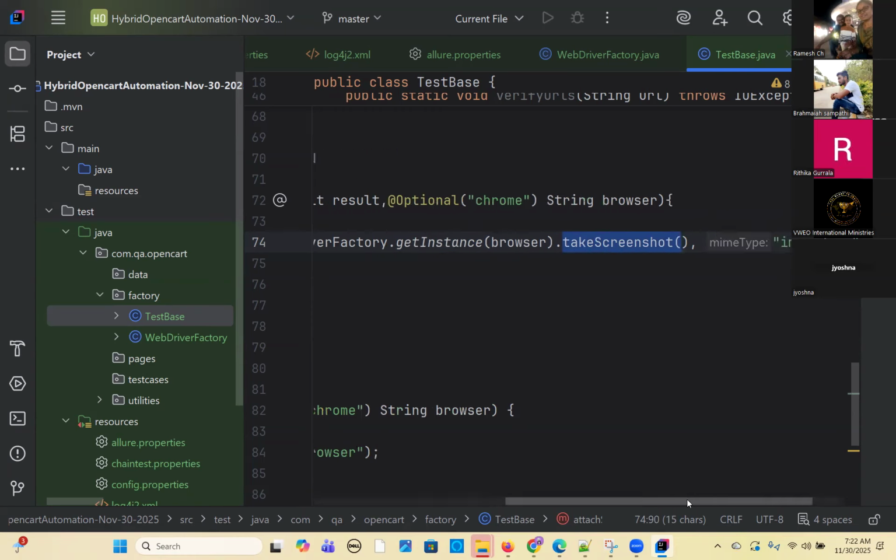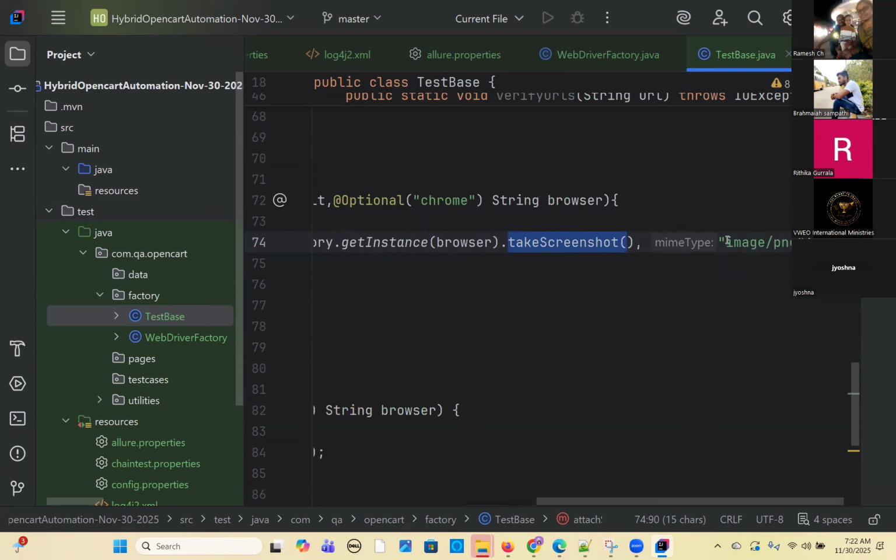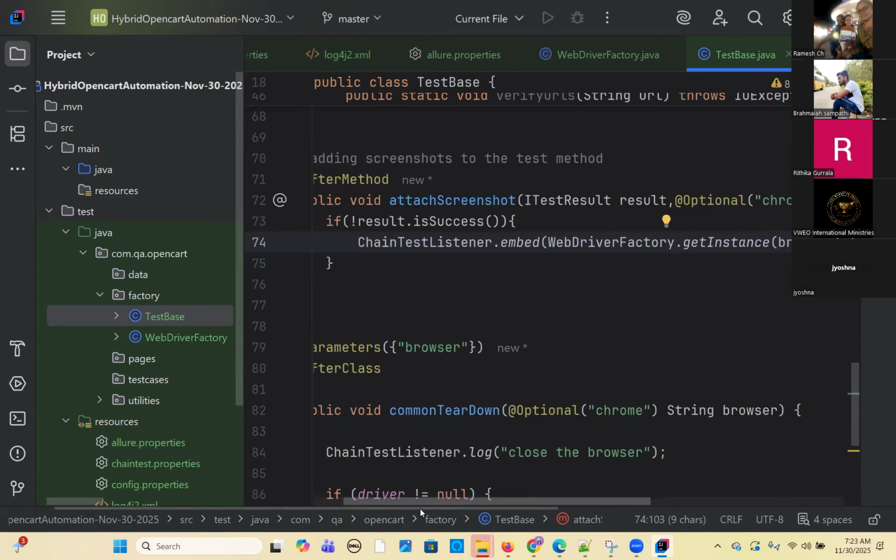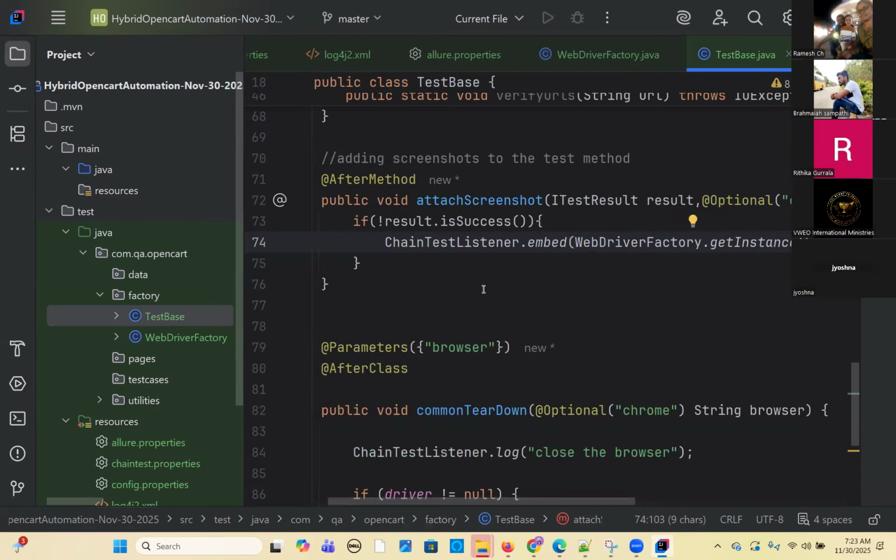It will take the screenshot in image PNG format. If any test fails, this will take the screenshot. This is what you need to answer: how you can take a screenshot on failure. So you put this, adding a screenshot to the test method. Embed means it will automatically embed the screenshot into that ChainTest report.